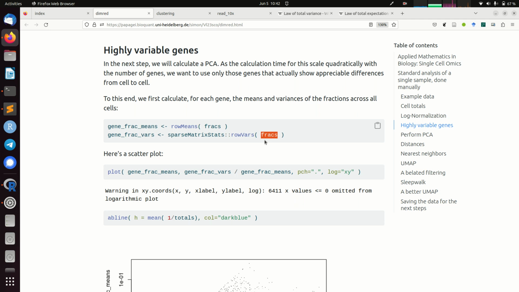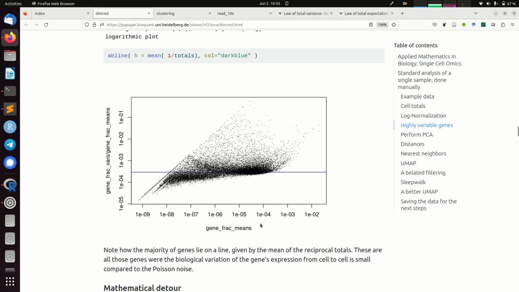Those of you who feel the urge to hone their mathematical symbol manipulation skills can try this as homework. I did it the last time. It filled about 2 pages and I made about 5 mistakes, but at the end I got that this is 1 over n, 1 over sj. And that's the kind of mathematics that sits in the background of things like this plot here.